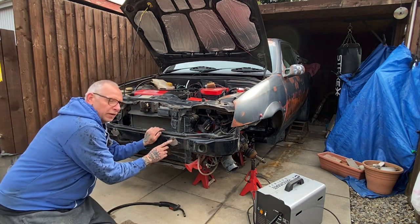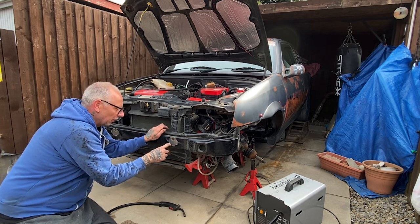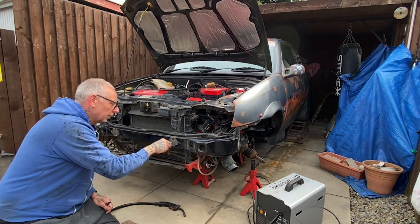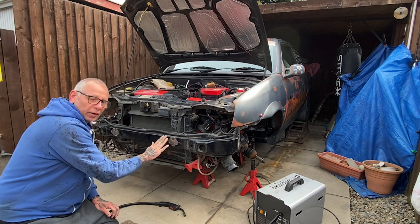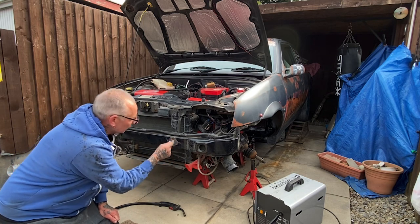Right, guys, I'm just tacking those on because I need to mark where the hole is, drill the hole. I've got two of these. I'm going to weld one nut on the back captive, screw it in, and then I can tighten this one up once it's the right length. So this needs to come back off just yet. The reason I struggled with that weld, I don't think I'd cleaned enough paint off.